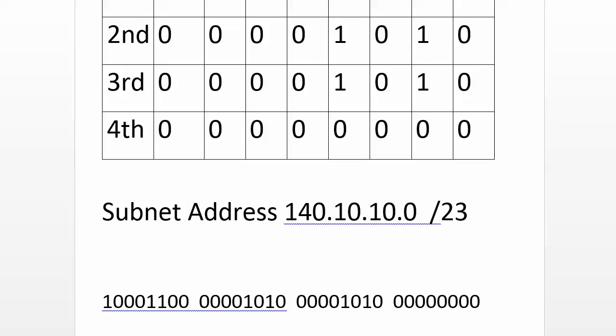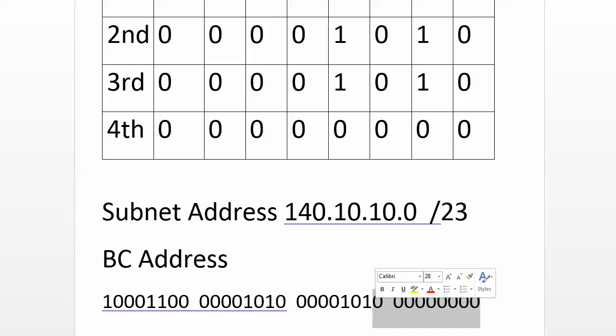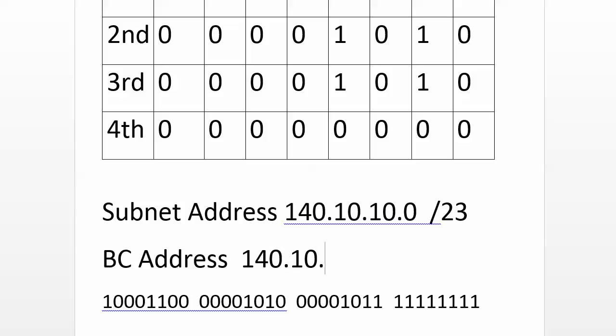So now, what is the broadcast address? Well, the broadcast address is the address with all ones for all the host bits. And how many host bits do we have? 9. 32 minus 23. So the last 9 bits are your host bits. So if those are all set to 1, what is the resulting value? Well, we know the first two, 140 and 10, are going to be the same. But what's that last one? That last one's 11. That's 8, 2, and 1. And then, of course, the last octet, 255. So everything in the middle is a valid IP address. So your range of valid IP addresses is 140.10.10.1 through 140.10.11.254/23.